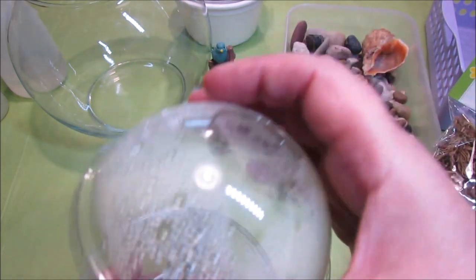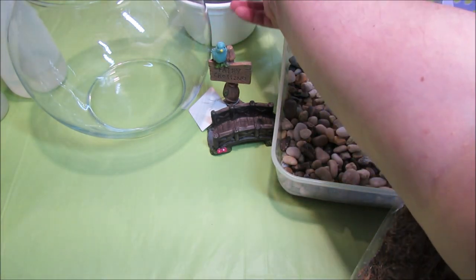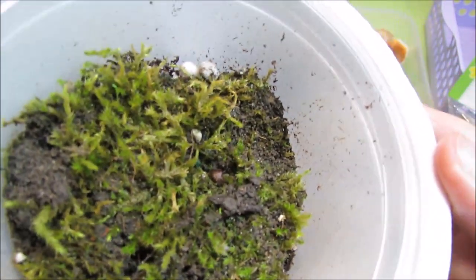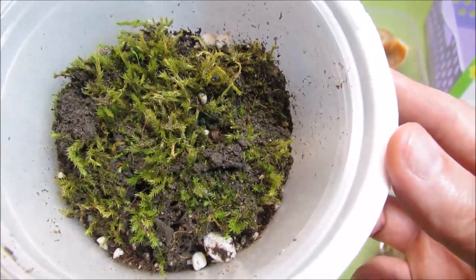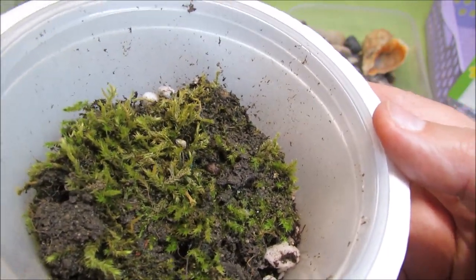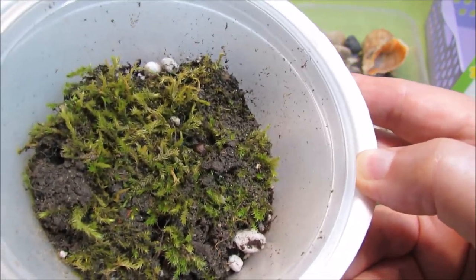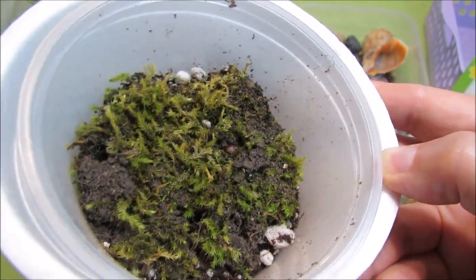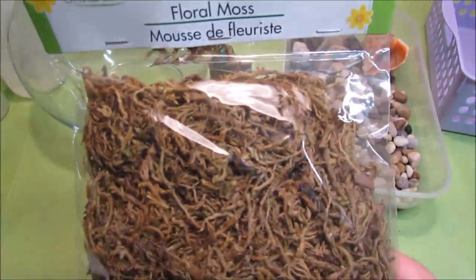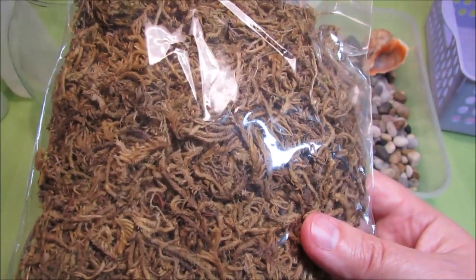Then I got some moss that I collected from the garden outside. It was almost all dried out, but when I watered it and kept it domed for a while, it started perking up. I will be using potting mix that has some systemic insecticide mixed in to make sure we don't get any harmful insects from outside. I also got some floral moss — a dry type, not the live type — that I saw in the store and thought was pretty, though I may or may not use it.